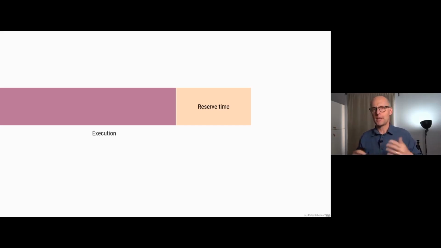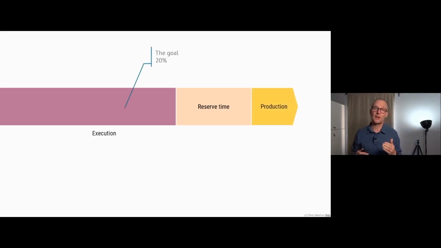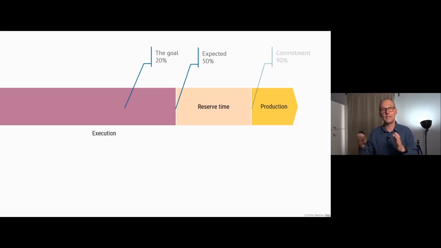Those dates are not the same, because if we talk about an aggressive goal, there might be a 20, 30% chance of actually beating that goal. But the expectation, what you really expect, is by definition a 50% chance of success. That's something else. And if it's a promise you're making that your life depends on, it's going to be significantly more time. But most of the time, we just say a date, and we don't consider whether that's the goal, the expectation, or the commitment date, and they're all very different. Just adding that dimension to the communication makes life a lot easier, and you will have fewer lies when you talk about completion date.